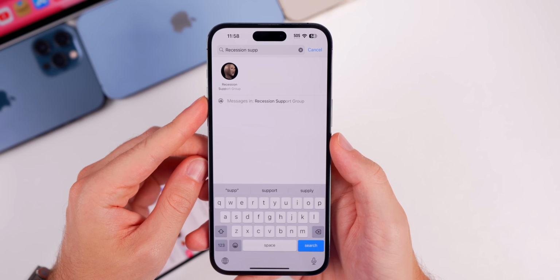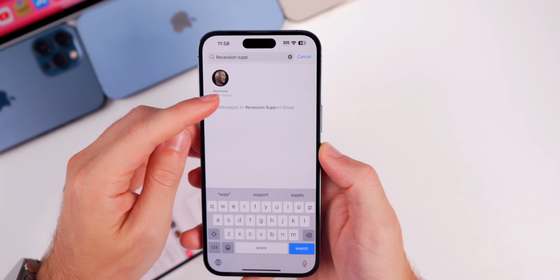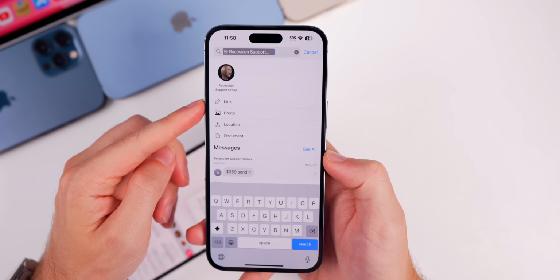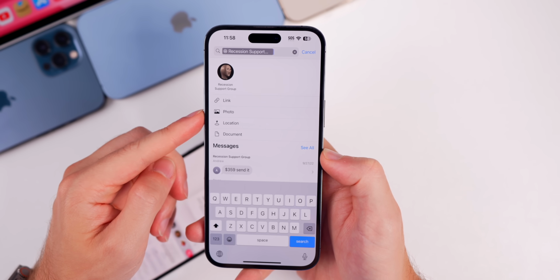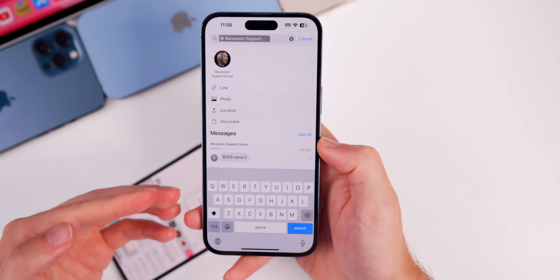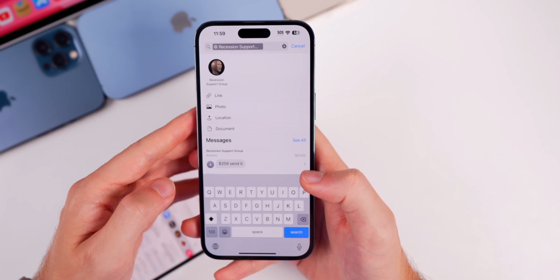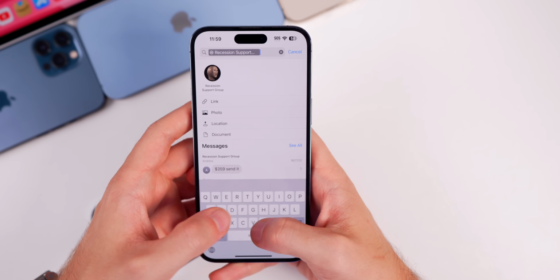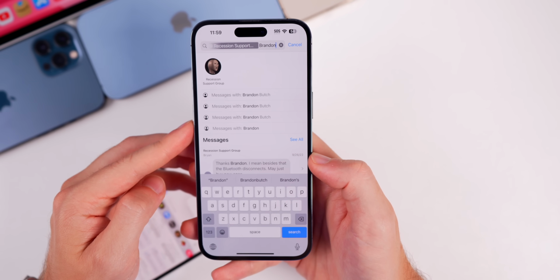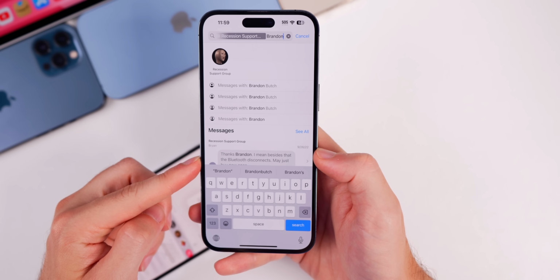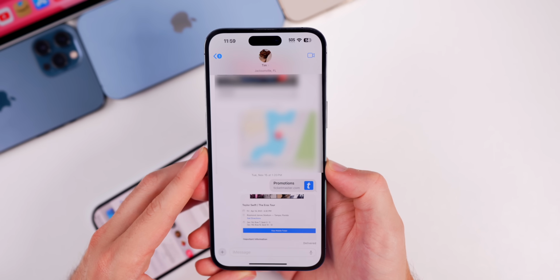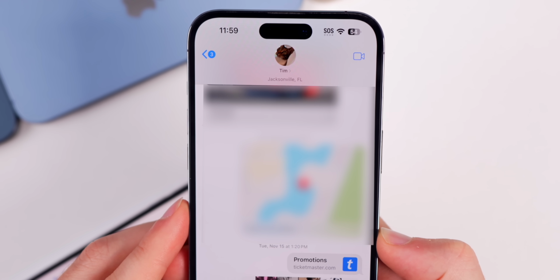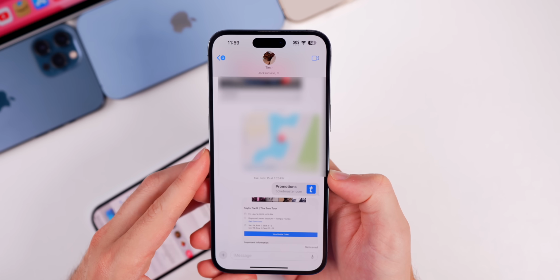We also now get search filters in Messages, so you can search by a specific message thread, and when you go to that thread, for example, you can even break it down by link, by photo, by location, by document. You can see all the messages. You can even get more precise by searching for a specific word in a specific message thread. So like if I search for my name in this message thread, you can see it shows all the messages that match that criteria. If somebody is sharing their location with you via Find My, that location now shows up underneath of their contact photo in Messages.